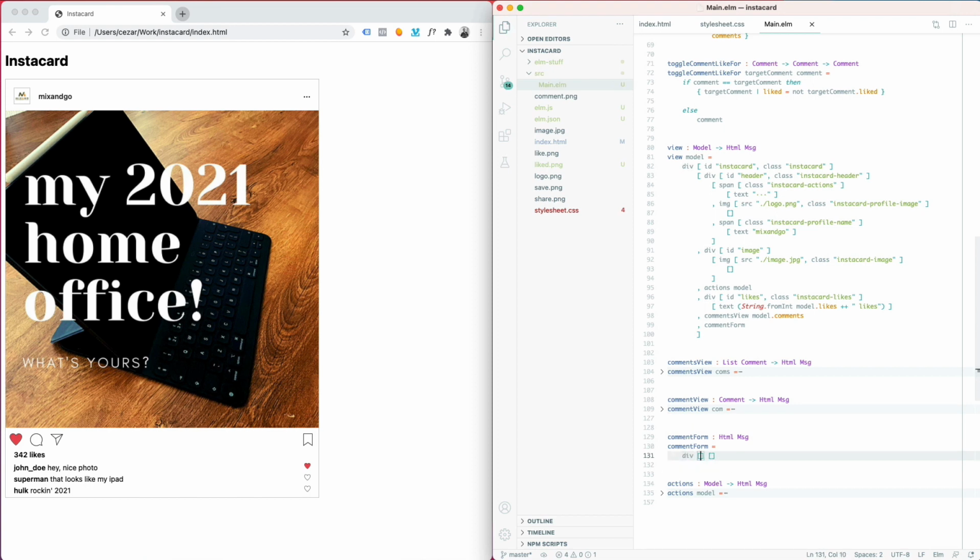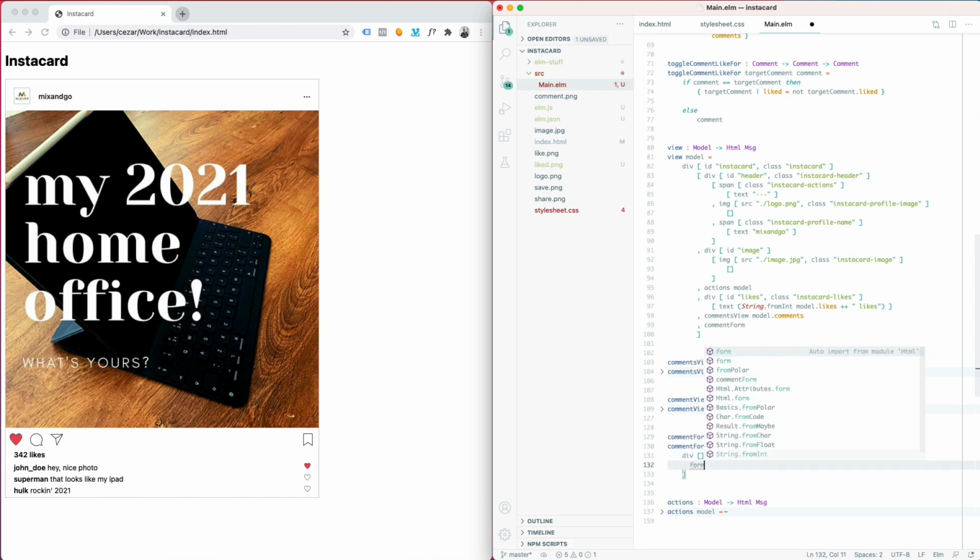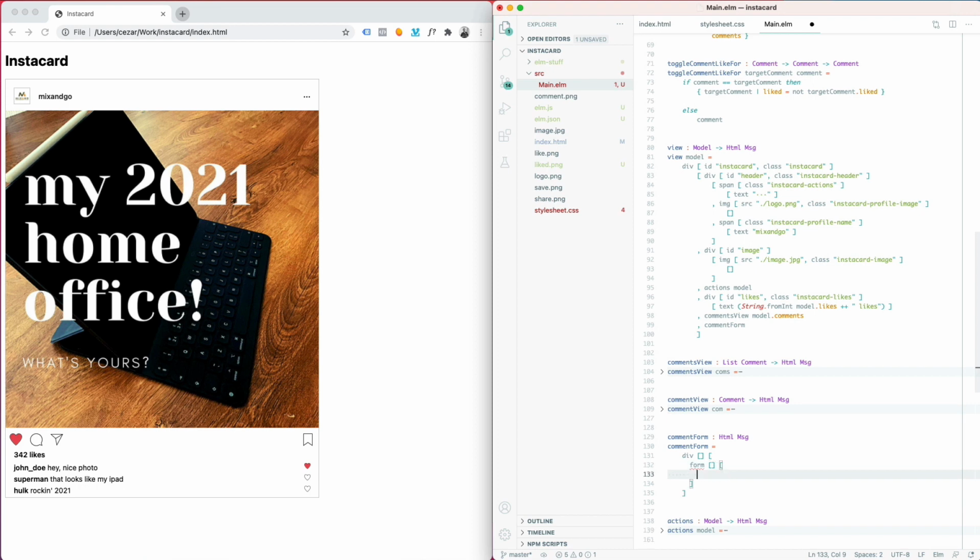What I want now is to build a simple form with HTML and CSS that at least looks good, and then I will figure out how to make it work. And for that, I'm going to wrap the whole thing in a div and then create an input field. And to create an input field, I'm going to use the input function. And in the list of attributes, I'm going to add the type of the field. And in this case, it's going to be text. And one more thing I want to do is to add a class name to the wrapping div so I can style it properly.